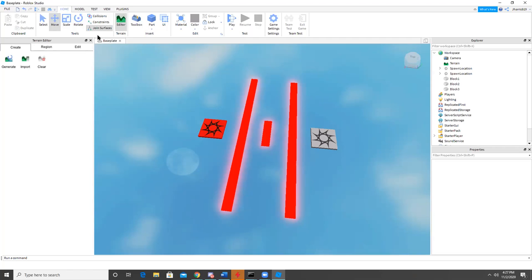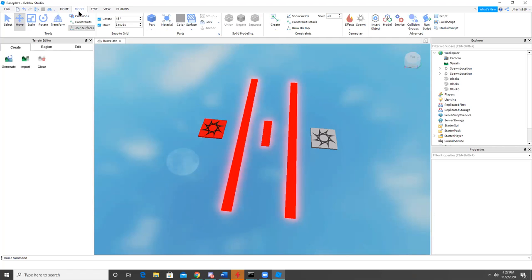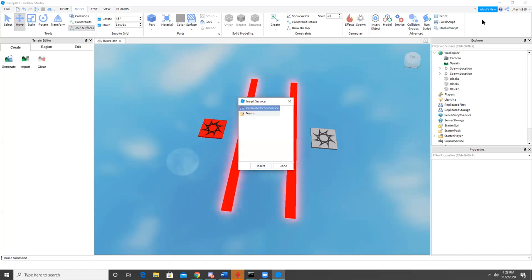So what we have to do here is go to model at the top here. And we're going to go across to the two gears here, the blue and the red gear that says service. If yours doesn't look exactly like this, you might also have two smaller gears in the top right, both red and blue again. That might also be your service here. And then you're going to click on teams and then insert. Give you guys a second to find that. Let me know when you guys get that good to go.